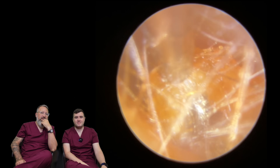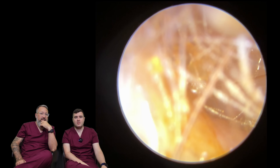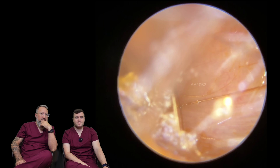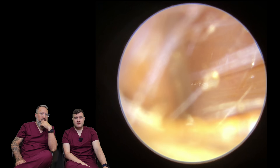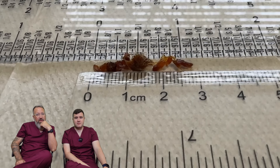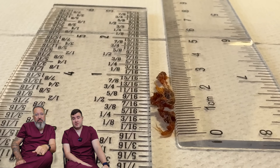We can see a little bit of dry skin — similar to another case we saw recently — a little flap of dry skin right at the entrance. We're just going to tidy this away. There we go, just getting these little bits. It's come away quite nicely — better than I thought it would, actually. There we go — and the eardrum is looking nice and healthy there as well.